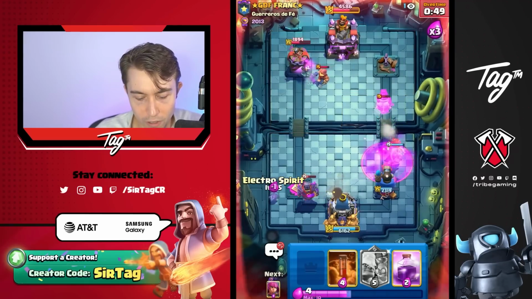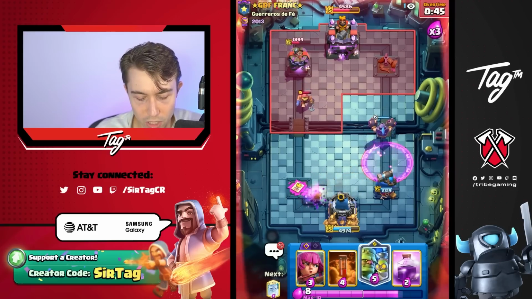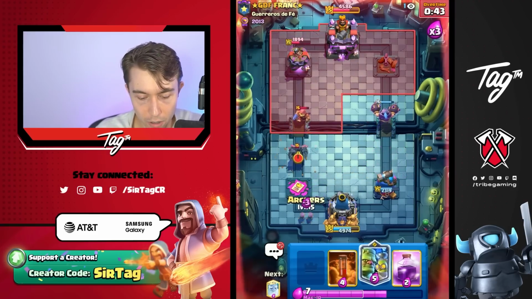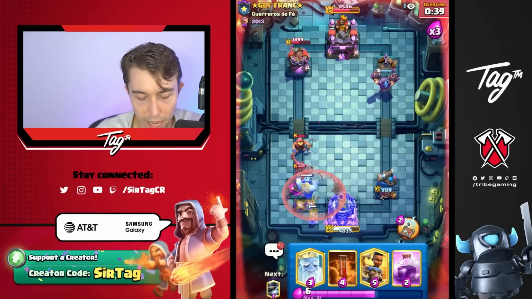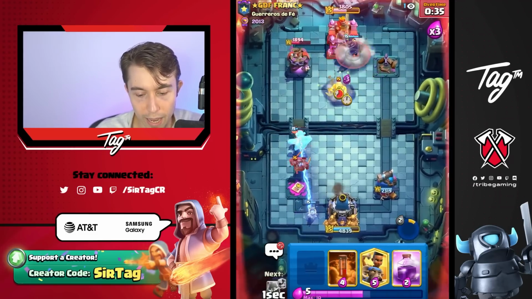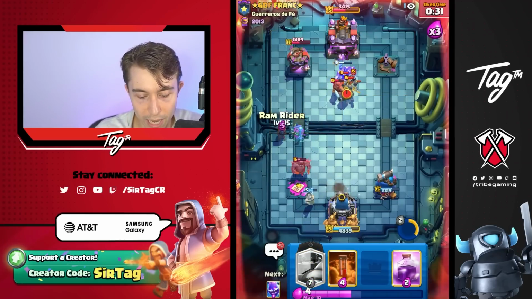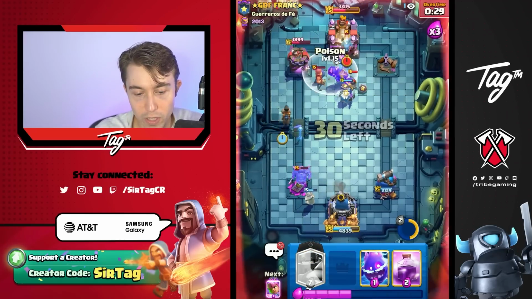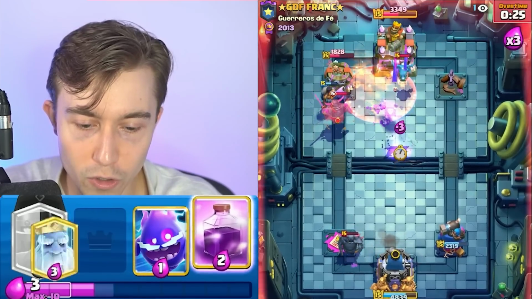So I'm going to go in for Electro Spirit to pull back the P.E.K.K.A. And I think that we're in a spot where I can go in for another set of Goblinstein abilities and just be totally content with our position, because it will hit everything. And then we can go Royal Ghost again. Notice how I'm always going Ghost whenever I get the opportunity, because it is a hard card for him to counter. Then I can go Ram Rider, poison on his stuff, kill the Fisherman that way, and then go in for Evolved Archers on his Electro Dragon.